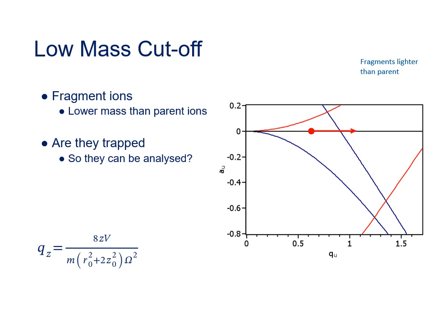So when setting up a tandem mass spectrometry experiment in an ion trap, either 3D or linear, it's important to consider this low mass cutoff issue. Where you have a particularly important fragment ion that will commonly appear at some mass-to-charge range lighter than the parent ion, it's important to consider whether or not it's going to be within the low mass cutoff of the experimental setup you're using.